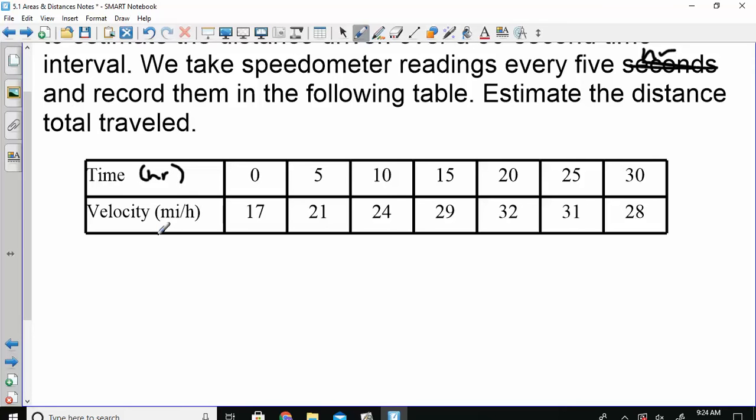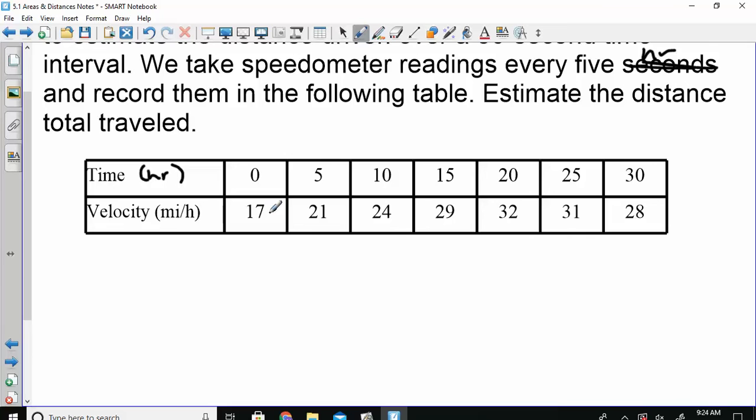So, rate times time. We can estimate this like we did with our over and under estimates. For every 5-second interval, we know the rate changed in there, but between 0 and 5 seconds, I could either assume that I traveled 17 miles per hour the whole time, because that's the speed I was going at the beginning of that, or I could take my speed at the 5 and say I was going 21 the whole time. Is either of those going to give me the exact answer? No, but I can do both and get an approximation. So it's kind of like doing the over and the under.